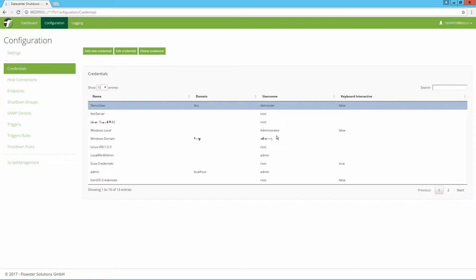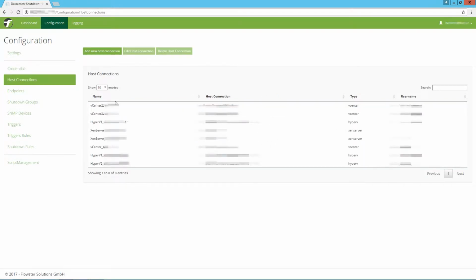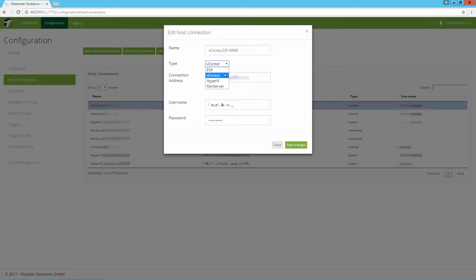So, let's configure our hosts next. ESX hosts, vCenter, Hyper-V, and XenServer can be configured. These also get a name and a connection address, a username and a password.